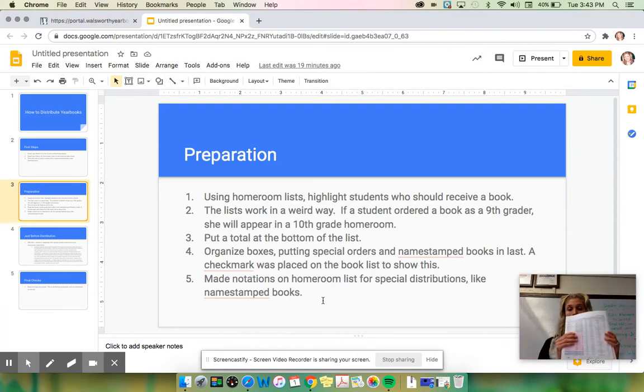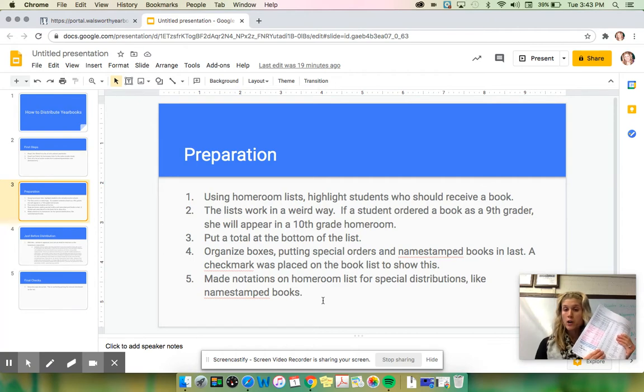So for example, students here ordered a yearbook in 2019, but they received a yearbook in 2020. So what you do, because the lists are in alphabetical order by grade, is you first find the students on the list here.